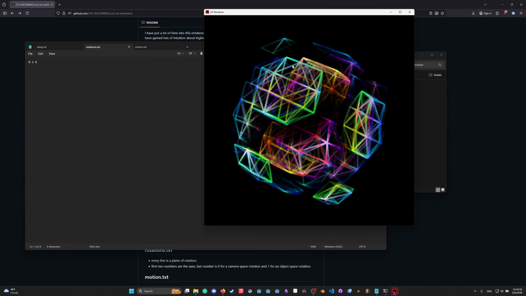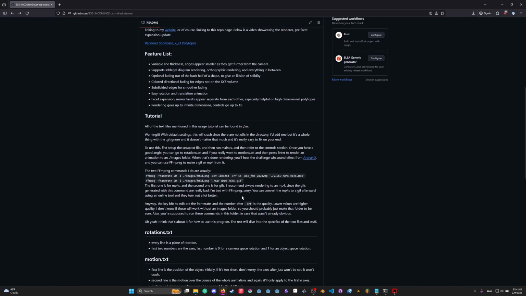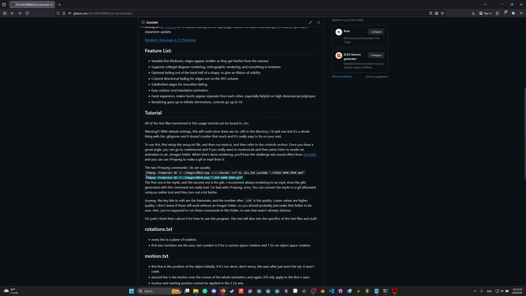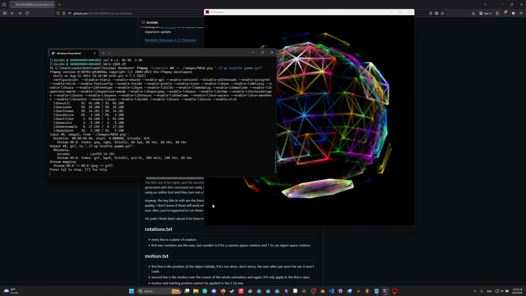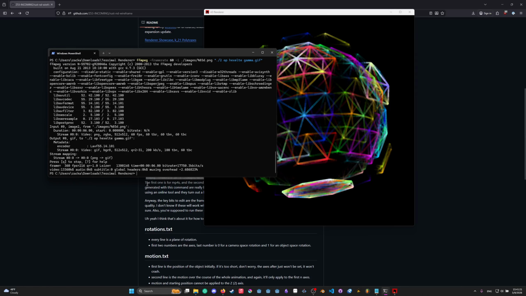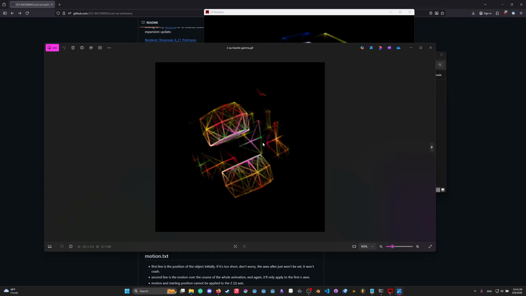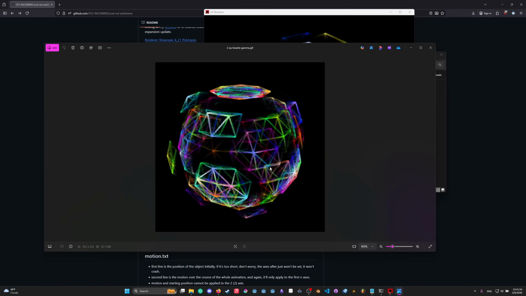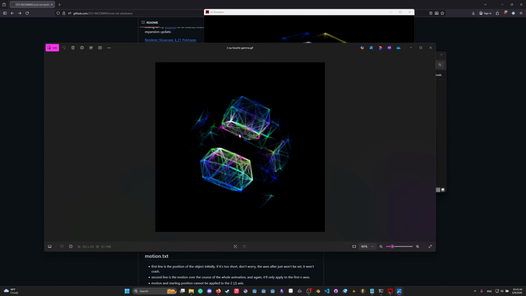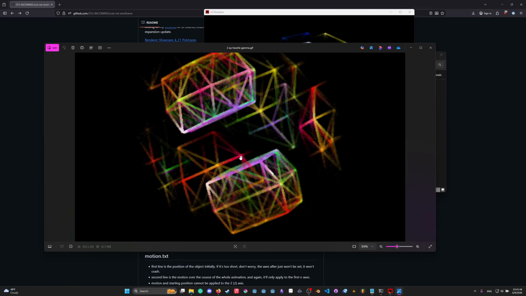And yeah, this tool is perfect for uploading stuff to the wiki. So I'll copy this command, let's put it here, and the frame rate I'm going to put as 60 FPS. Then this is probably going to be a really big file. Yeah, it's 13 megabytes. So you could do lots of stuff to make this file smaller. But yeah, this is a great tool for uploading stuff to the Polytope wiki, and I've used it a lot for that. Yeah, look at that. I think this looks really awesome. From there, you could also add in more rotation planes to get tons of stuff.